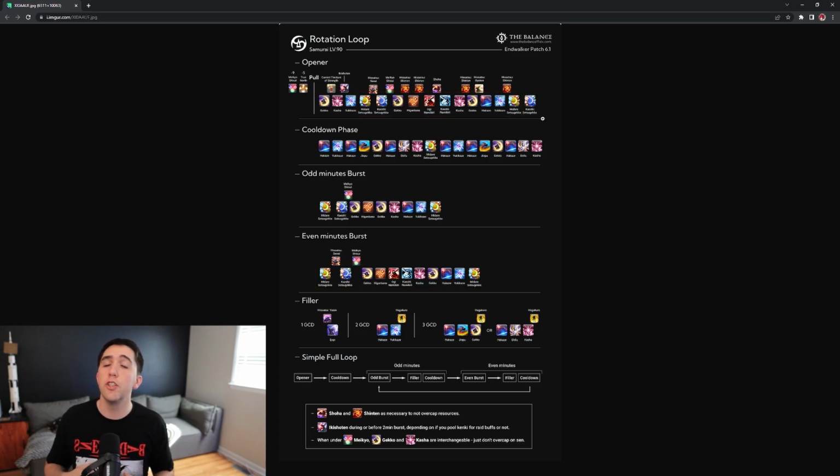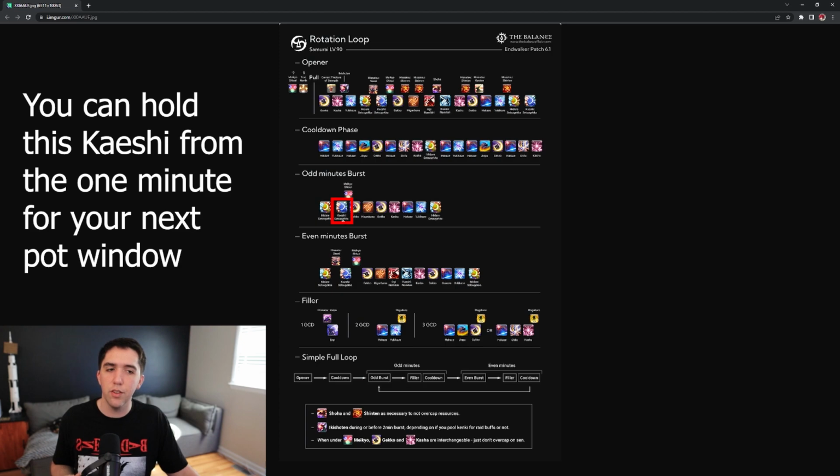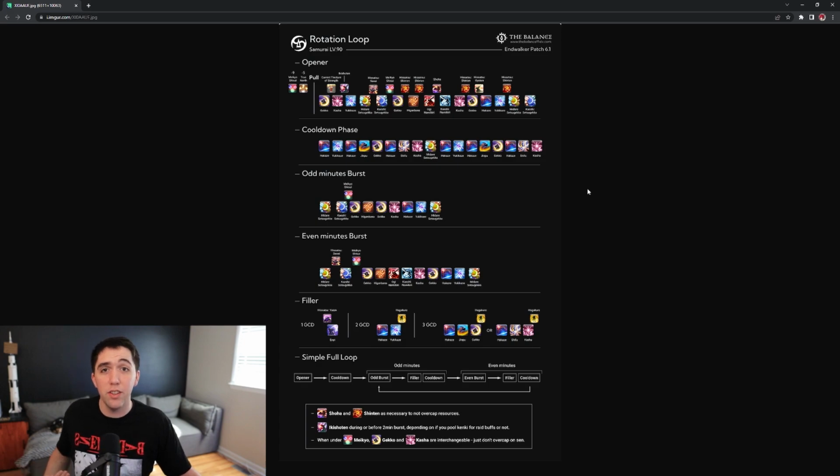So in reality, what you should do at a 2.15 GCD is go through the opener, go through your cooldown phase, go through your odd minute burst window, but hold on to this Kaishi Setsugekka in the first odd minute burst window. Again, assuming that you're potting in the opener and you're adding this Kaishi Setsugekka to your opener. And what that will do is take away a GCD that you were ahead by from the opener second Kaishi Setsugekka and allow you to do a 2 GCD filler before your even minute burst window and align properly.